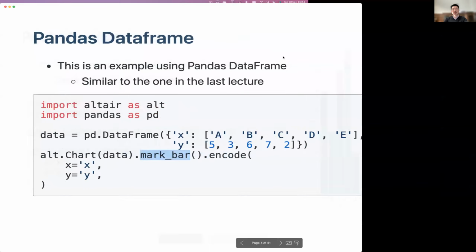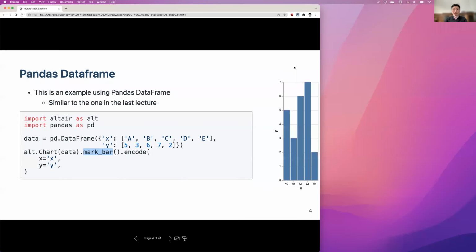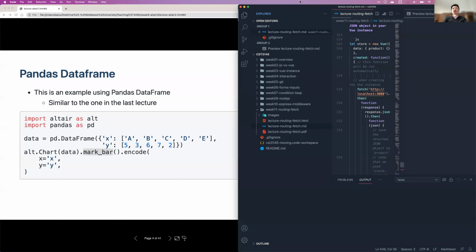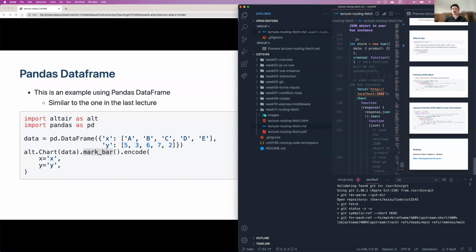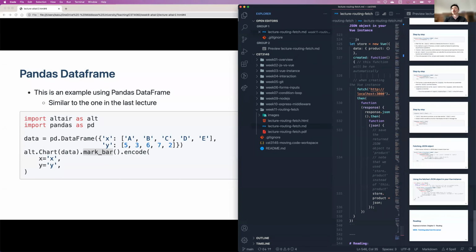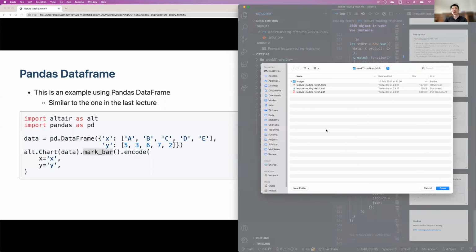Okay, and I can just do this quickly in the Visual Studio Code. Let's see, hopefully it still works. Okay, let me close these. Let me move this out of the way. Let's just open a new place.